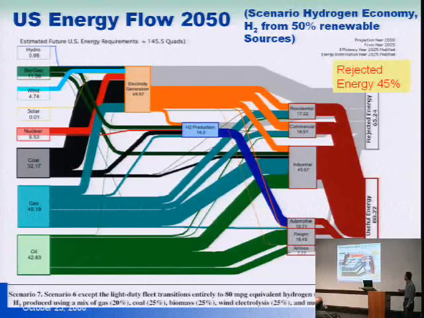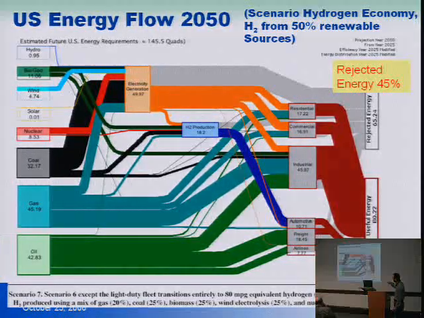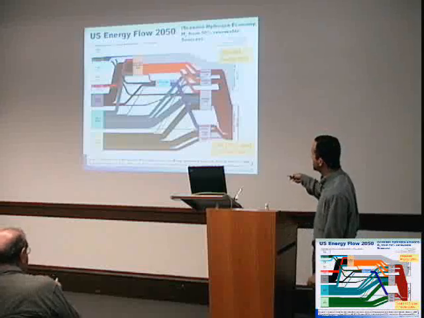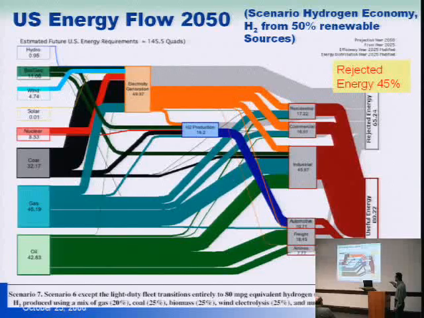And Lawrence Livermore, they do studies of the projections. So they have a projection for US energy flow in 2050, 44 years from now, and they use a hydrogen economy, and 50% of the hydrogen is produced from renewable sources, and this is the projections they have. First of all, we still have a big portion of the oil, which is going to the transportation. You see solar starts to have some decimals there, but it's a significant portion of wind for generation of electricity, which is also used for hydrogen production. And this is what the estimates are.